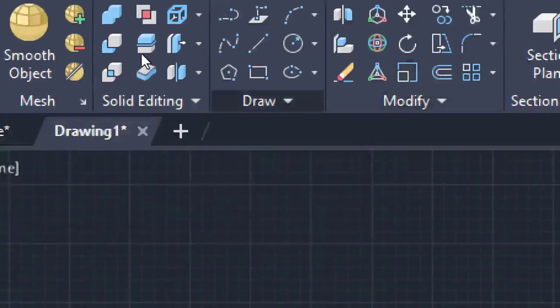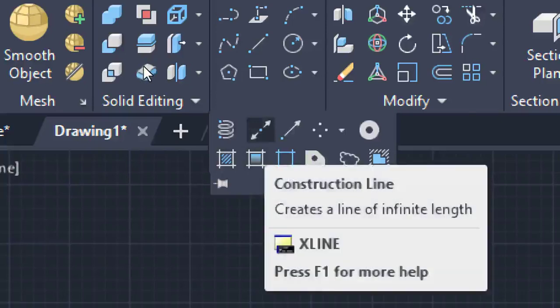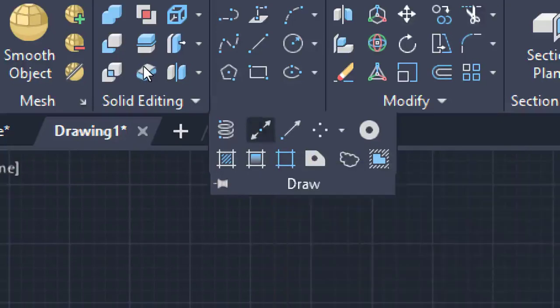Okay, so I'll come to my draw panel, click on this little drop down arrow here and click on the construction line, which is this.